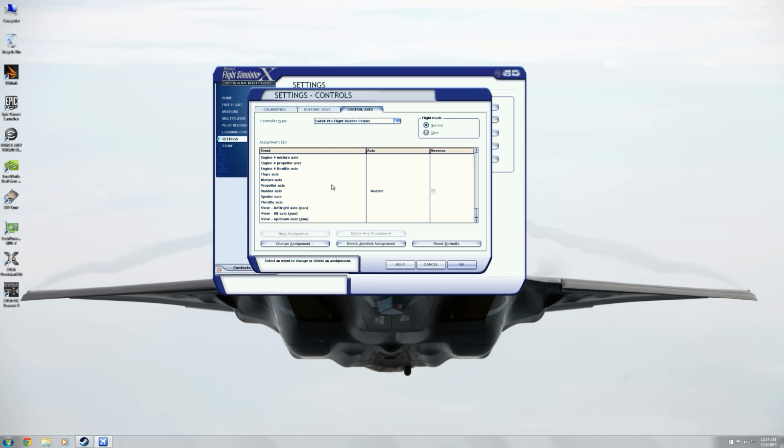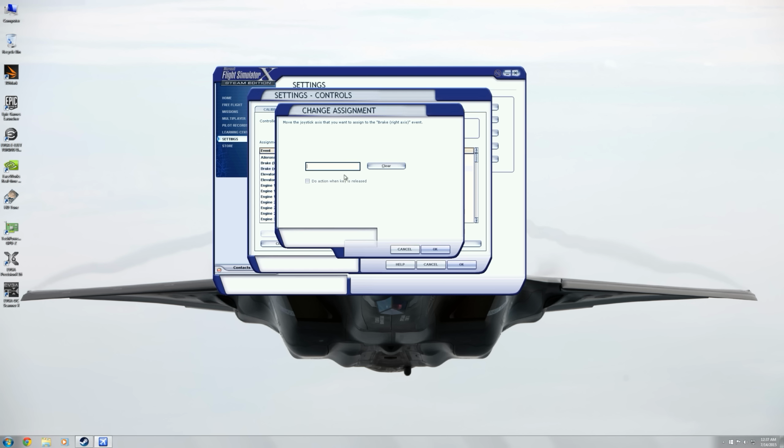You can see all the different things that I can do here with my rudder pedals, and then of course I have my mouse, mouse look, and then if I had my joystick or my yoke plugged in, I would see commands for that as well. To change a command, you simply double click on it. It'll allow you to do whatever you want to do. If you don't want to change anything, just hit cancel. And if you want to clear the command altogether, you can just hit clear.